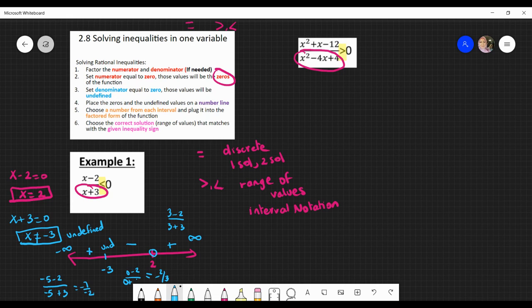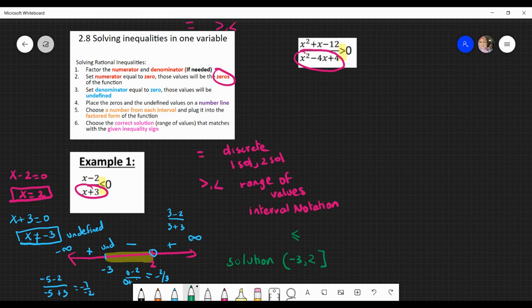I want to choose what's less than or equal to 0, which in other words means negative. And I'm going to represent my solution as an interval. So the solution will be from -3 all the way to 2. I'm sorry, not a 0, right here. And I'm going to close it because the given inequality says less than or equal. But I cannot close it on 3 because the 3 is undefined. So I'm going to keep it open on 3. So the solution will be (-3, 2].